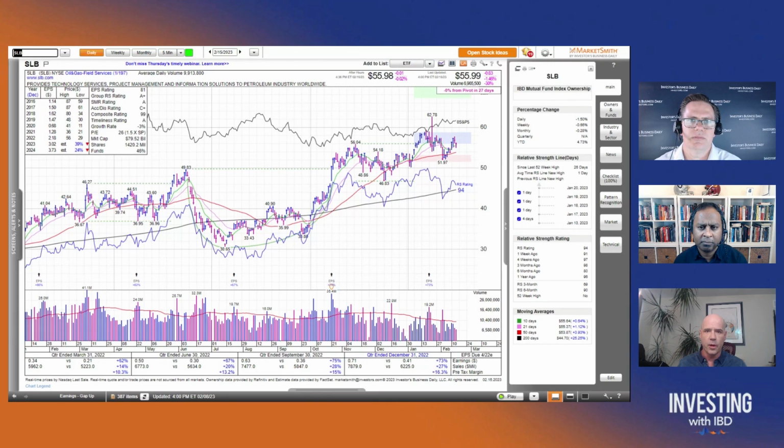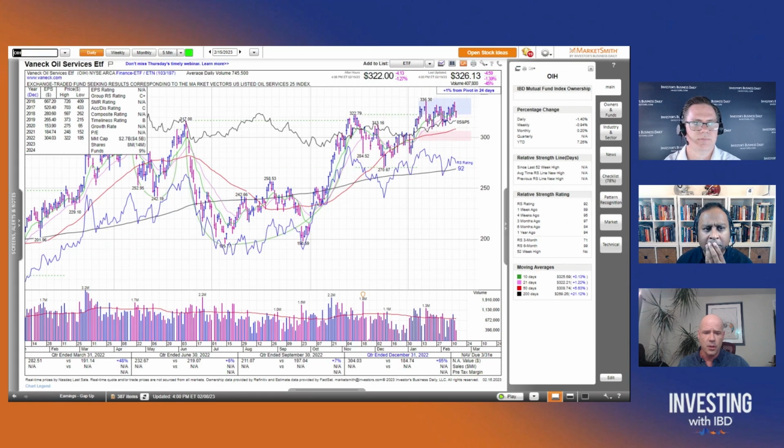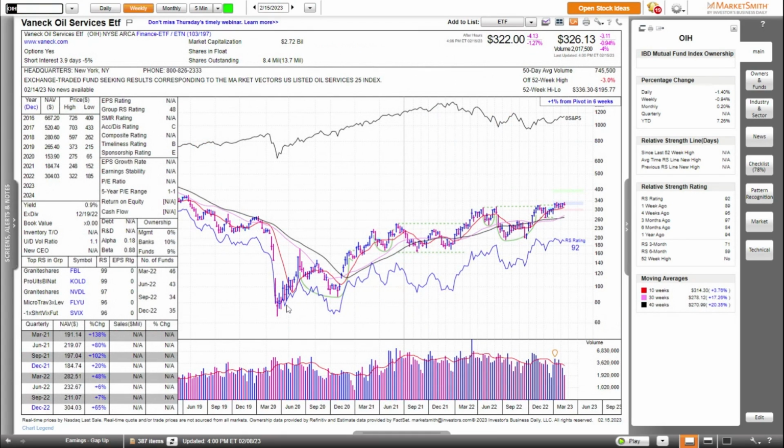I think that's a great point. Again, to me, it's always about each stock based on its own merits. What did you call them? The producer explorers? The explorers and producers, E&P. Okay, because I would traditionally look at the OIH, the oil service index, which I think is similar. I'm looking at a chart of those, and a year and a half, 2 years ago, this index was at 60. Here it is at 326 today. It's up fivefold.